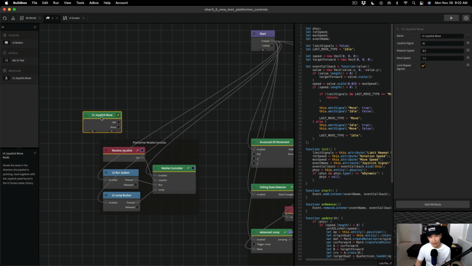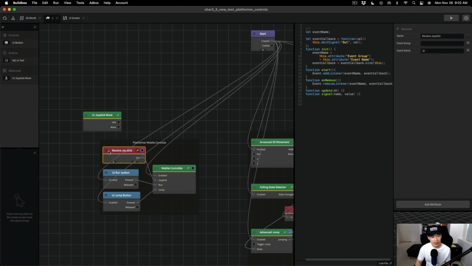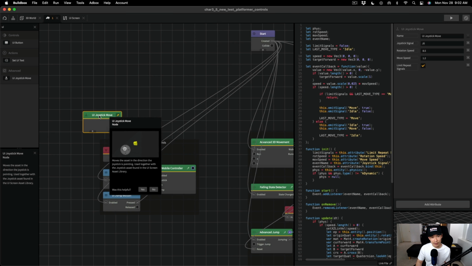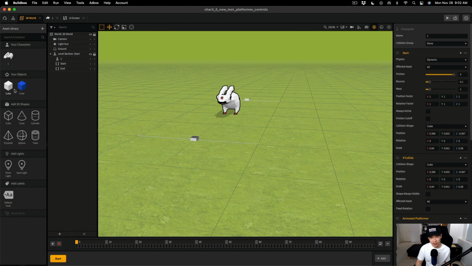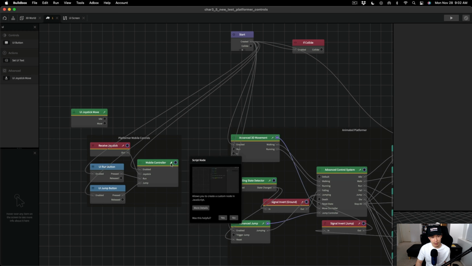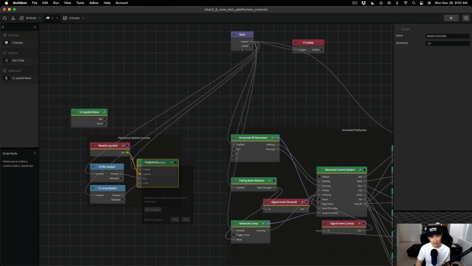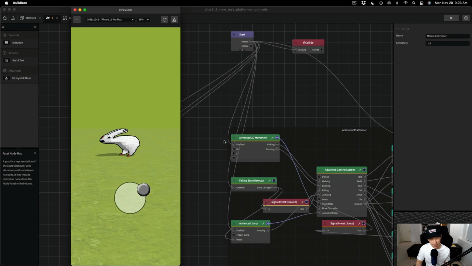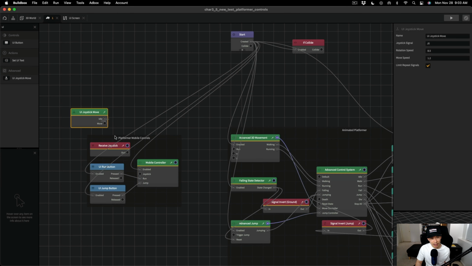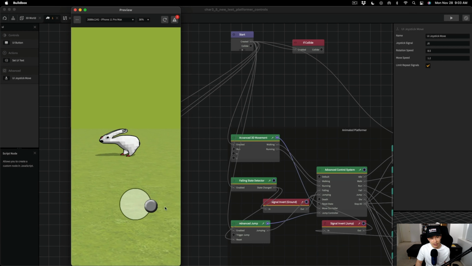I'm clicking into it to see the code. This is JavaScript. If you're really good at coding in JavaScript, you could actually adjust some of this code and all these functions. You could even create custom code if you want. I'm dragging in the cube again just to see if this UI joystick move is a little bit different than the one I have. I was really trying to debug this at the time, because if we use the UI joystick move, the animations don't play correctly. I was connecting the idle to the joystick, which is incorrect.